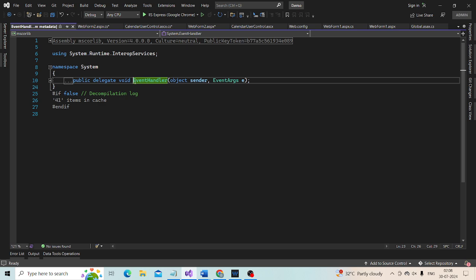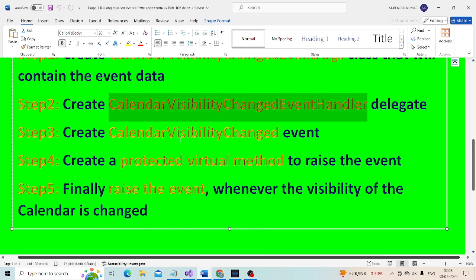So we need to have that event data. So if that is the case, we need to have our own delegate, and just to match up with the MSDN naming convention, I am going to call this calendar visibility changed event handler.